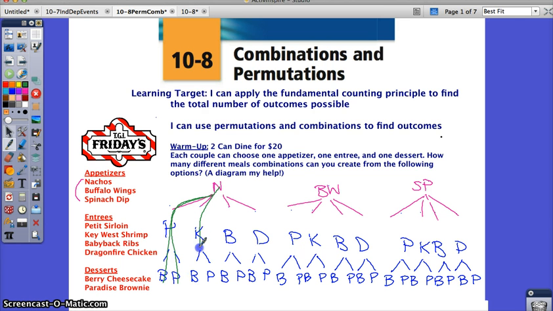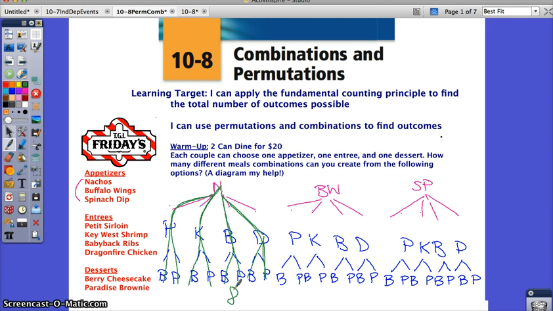You could also choose the nachos, the Key West shrimp, and the cheesecake, or the nachos, Key West shrimp, and the brownie. You could choose the ribs and the cake, or the ribs and the brownie. You could choose the chicken and the cheesecake, or the chicken and the brownie. So just from nachos alone, we have 1, 2, 3, 4, 5, 6, 7, 8 different meals that can be created.